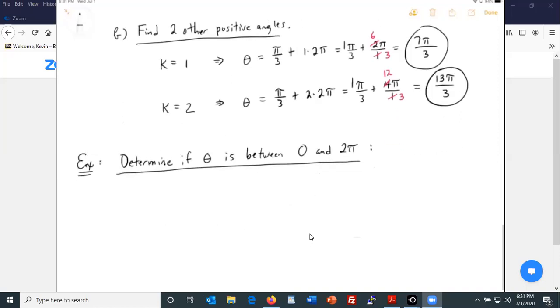Because sometimes it's hard to tell because, well, fractions, right? Fractions kind of suck. So you have to look at it and figure out, is this between 0 and 2 pi? I'm not sure. So let's take a look at a couple of ways where we can determine that. So number 1, I have theta equals 3 pi over 4.